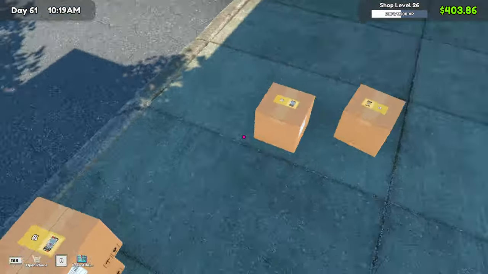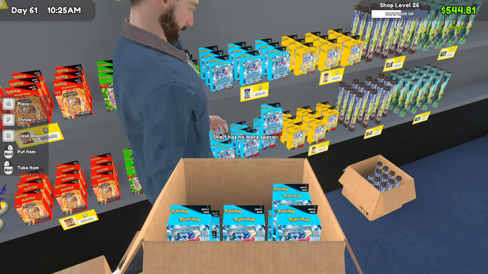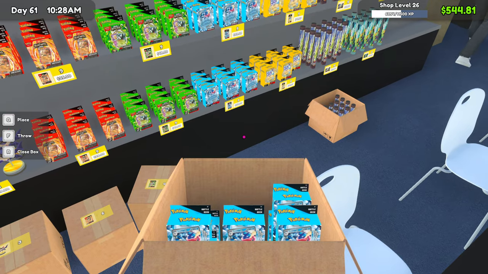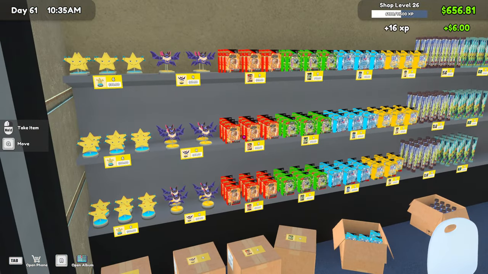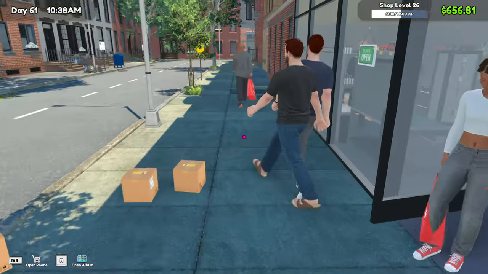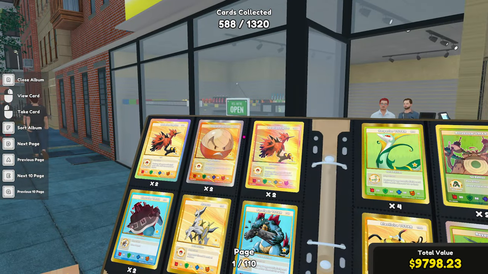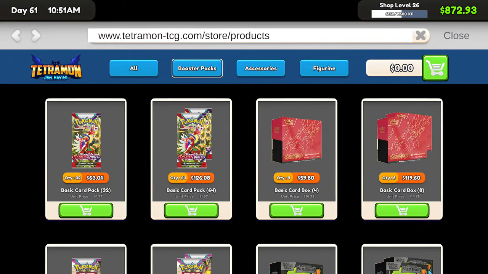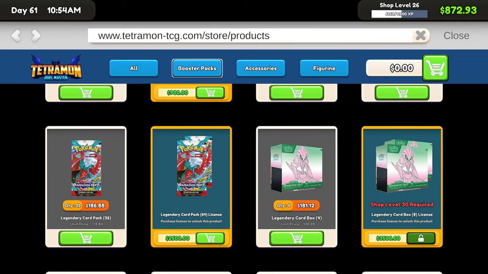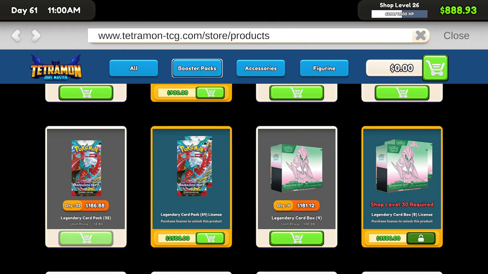Do we have cards of our own outside? Okay, it is. At least the plushies still look the same though. Okay, we need to buy our... Oopsie. Look at all these cards, dude. We need to buy our own booster packs to open. Is this the booster packs we open? Legendary card pack. Yes, it is. Why is it so much more expensive now?